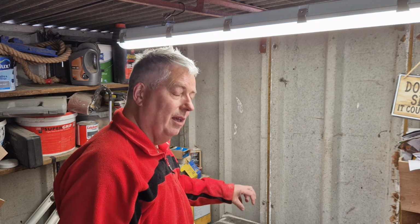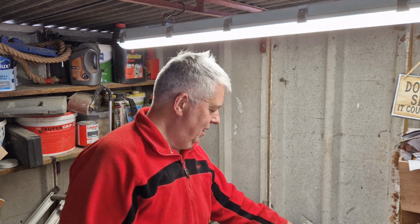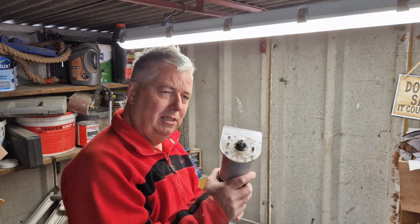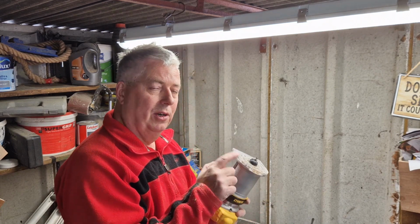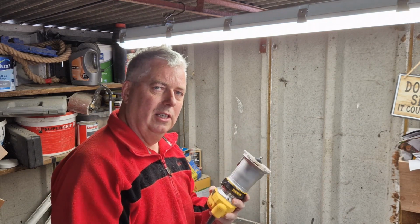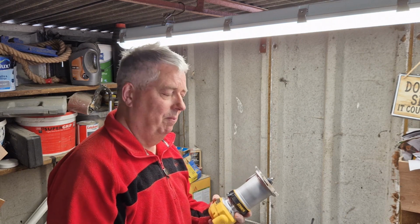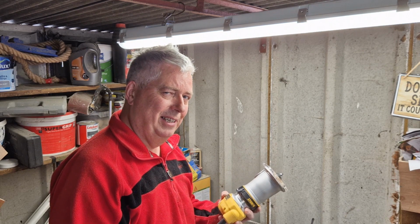So we need to cut out the hexagon for the top and then the handle. If you stick around to the end, I think you'll like the handle. It's going to be something a little bit different. Have to watch it at the end now. The router bit and the router, I am not going to change the depth on this now. That's locked in for when I cut the smaller octagon to go on top. Did I say hexagon again? Oh dear.